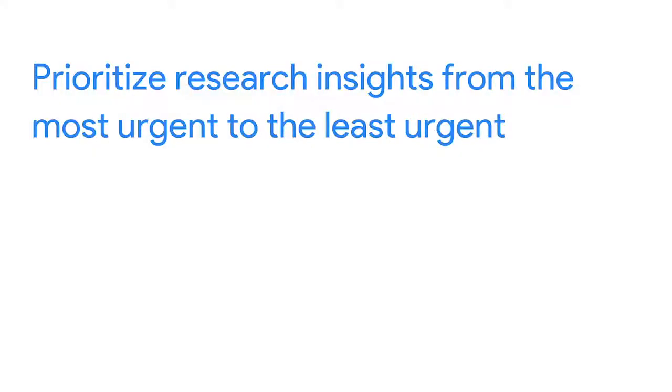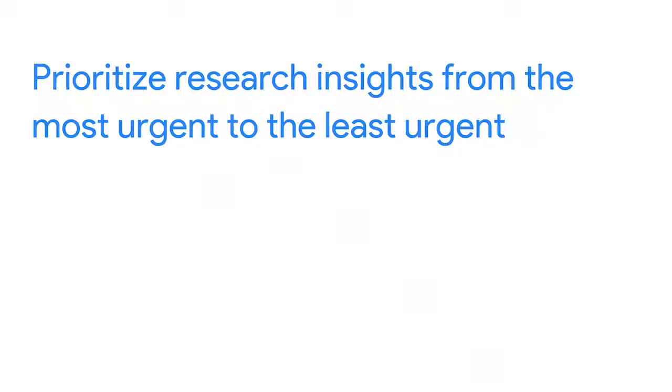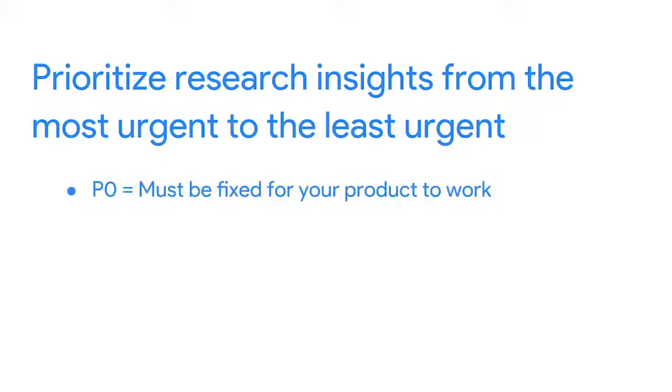It's helpful to prioritize your research insights from the most urgent to the least urgent. You'll likely do this prioritization with project stakeholders like a fellow designer, the product manager, or an engineering lead. There are a few insights that should be considered a priority 0 or P0, which means they must be fixed for your product to work.